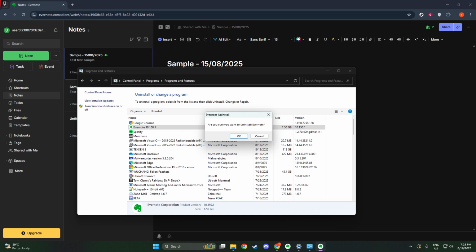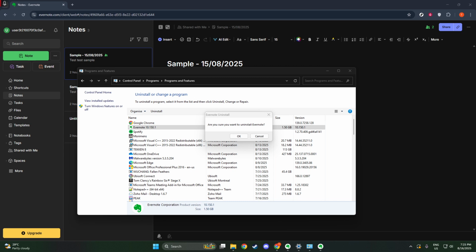Now that you've accessed the control panel, you'll want to navigate to the section dedicated to managing programs. Look for the option labeled Programs and click on it. This section is specifically designed to help you handle software installations on your PC. From there, move on to select Programs and Features. This choice will direct you to a comprehensive list of all the programs currently installed on your computer. It's a user-friendly way of seeing everything at a glance.